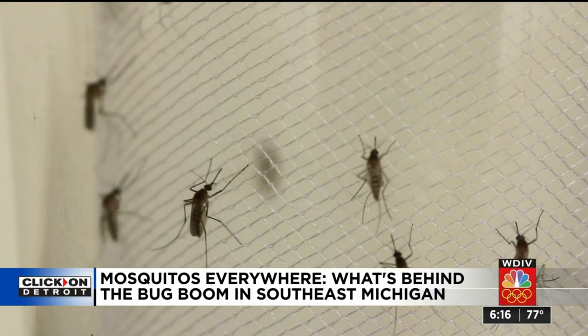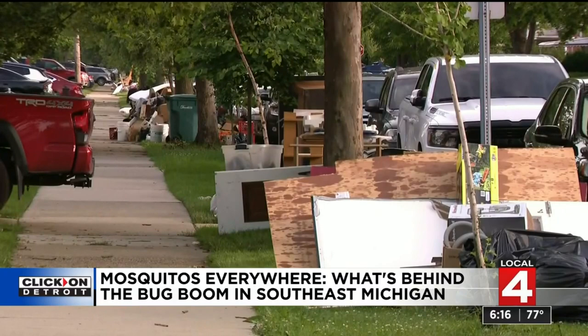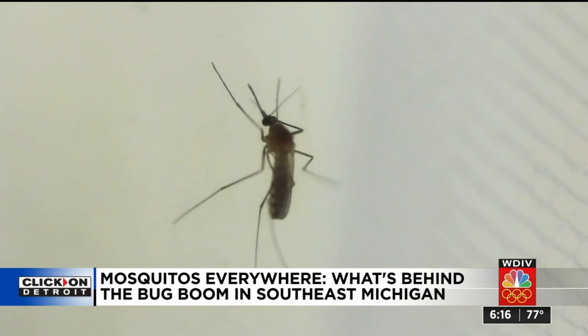The big things to look for are standing water, especially in places that may be warm like gutters, planters, children's toys, and definitely piles of trash or debris hauled out from flooded basements. Making sure that they're in closed containers, making sure you get it away from your house and get it out there for your trash company to pick it up — because where there's flooding, there are bugs, and cutting back on that is good for everyone.